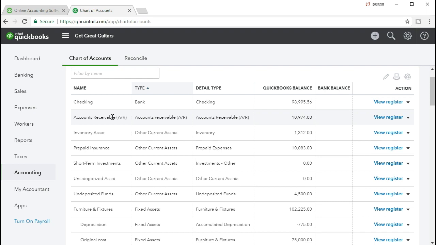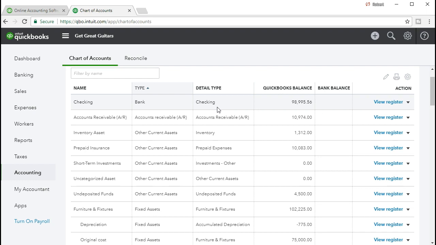So if you do understand the account numbers, then you can put those in there and make sure that they line up in essence with the ordering of the account types over here. So the detail types, typically it will be in order of assets and then liabilities, then equity, then income and expenses.